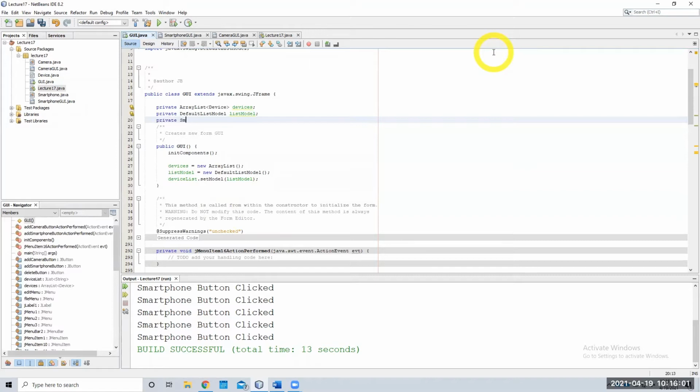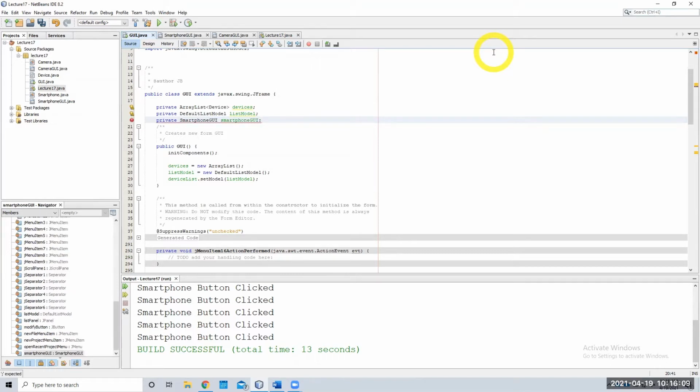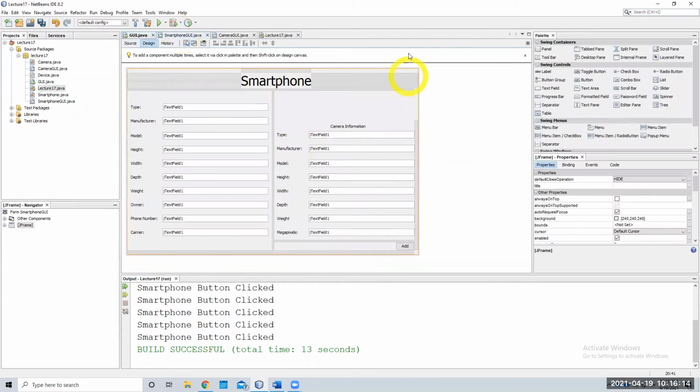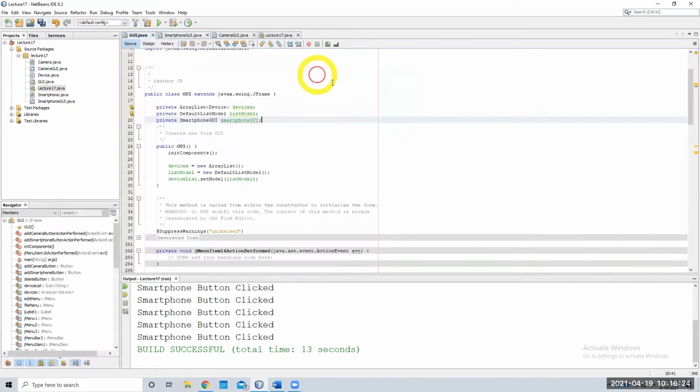So up here, I'm going to create a smartphone GUI. Private SmartphoneGUI smartphoneGUI. I'm following the same name that I named my GUI up here, SmartphoneGUI, so I can create an object of that, an object of this GUI. So that's what I'm doing right here. Create the reference.